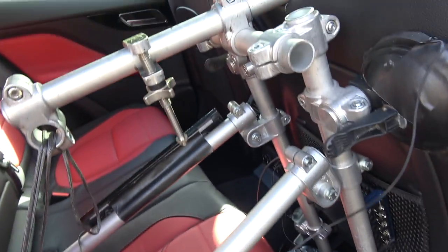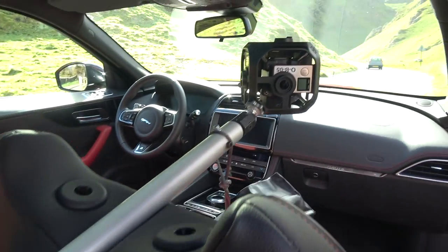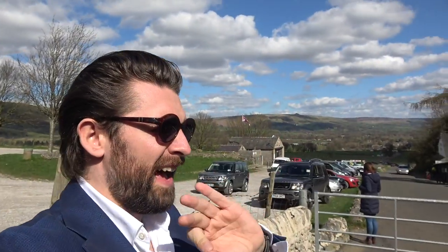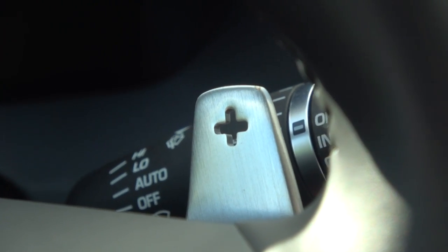I know it looks like a scaffolding site in here, but there's so much vibration that comes off these country roads that it's best to get it rigged up properly so this whole unit here doesn't shake too much. And when you're shooting 360, eradicating shake is even more important than on a standard film, because when you're filming with six cameras, every single one of them stitches up. And if those stitch lines are all shaking, nightmare to fix.